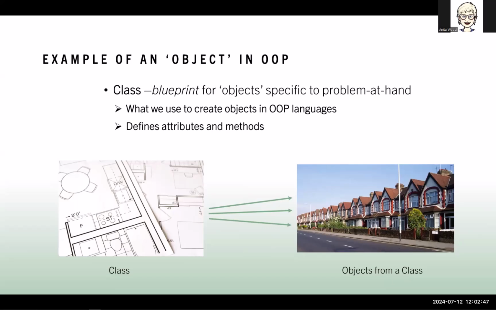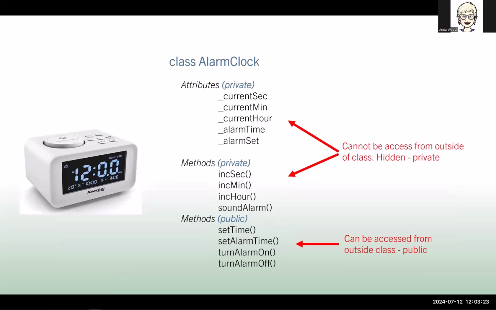The blueprint provides the builder of the house with the details, the attributes, and the methods that they will use to build the house. The attributes include number of windows, number of bedrooms, the street address. Some of the attributes are the same for all the houses, but there are some that are unique to the house that is being built. For example, all houses might have one front door, but each has a unique street address. Methods can be turn on lights or open windows. All the houses share the same methods.